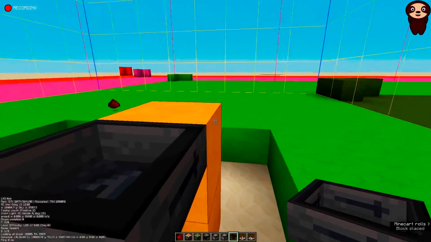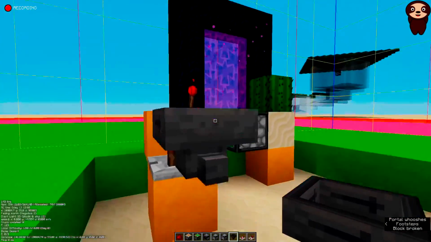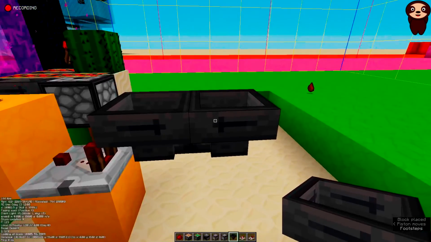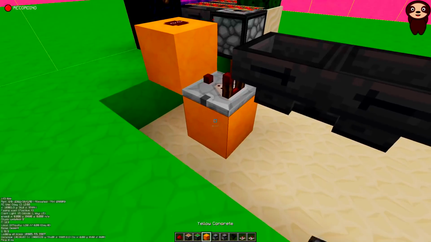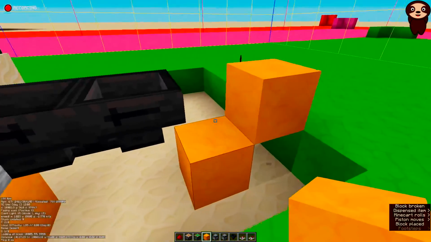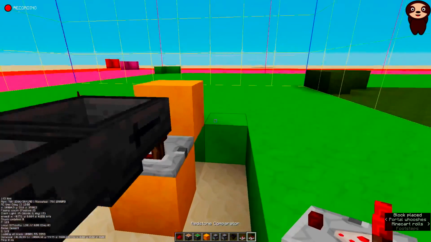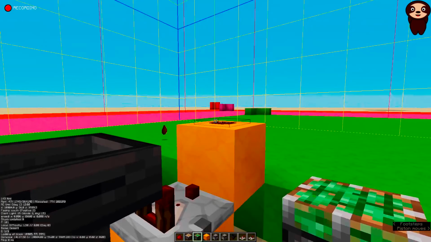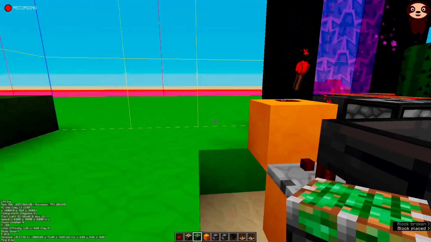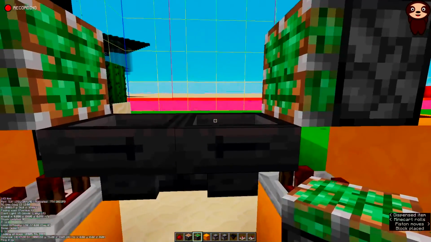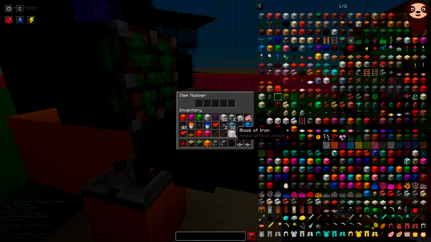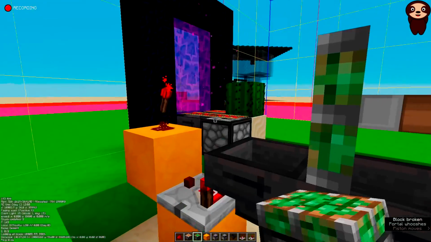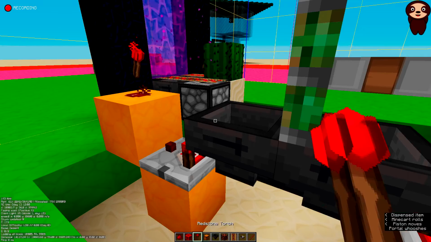We want two hoppers that go into each other, and they pass an item or a stack of items back and forth. And by doing that, they shift the redstone block on top, and that way you can take a signal off it every time the block passes back and forth. So let's stick in a stack of items. Maybe let's not forget to put our redstone block on first.